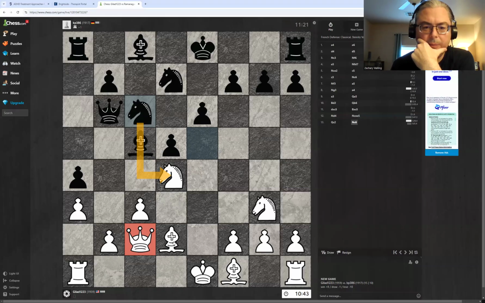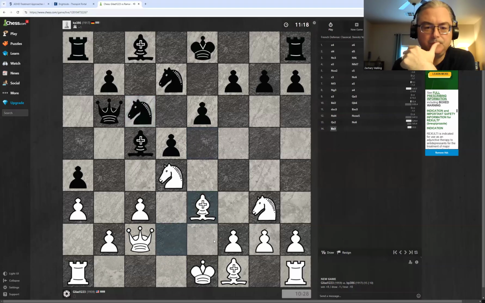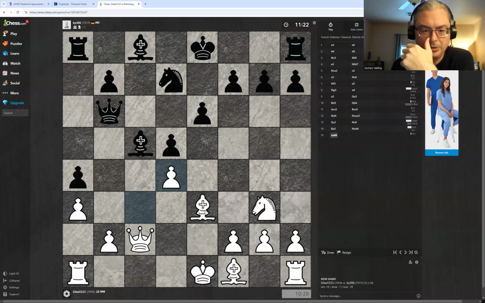So I defend the knight immediately. I really wish my queen was back here now because maybe I do have tricks here. No? Maybe in the future I have tricks there. For now, I think I protect my knight. Am I going to be down two pawns? I am.